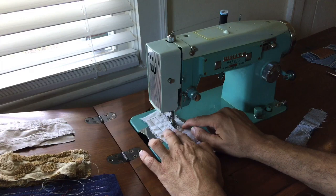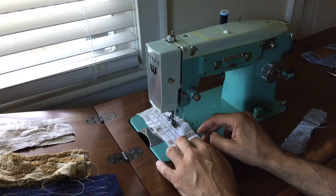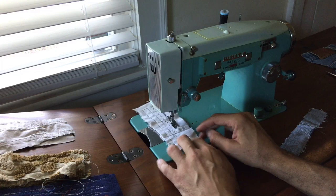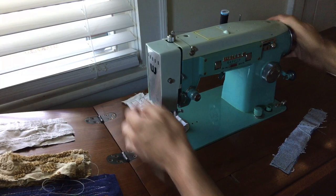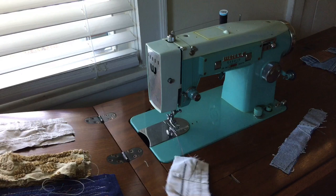Of all the Japanese-made machines, Whites are some of the strongest, and again, they were a big company. You may still be able to buy a machine under the White name, but if anyone could give Singer a run for their money, it was the White company. And this machine, you saw me really rev it up. You can sew a lot faster. For those of you who are quick sewers, you can certainly sew faster than I am. I like to slow it down so you can see the motion of the machine itself.